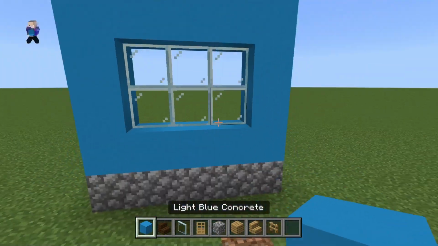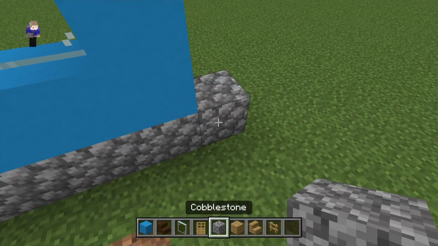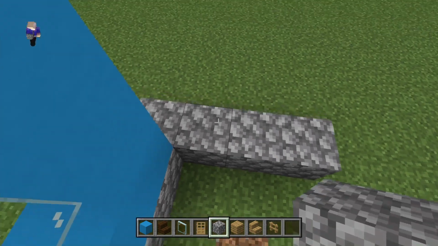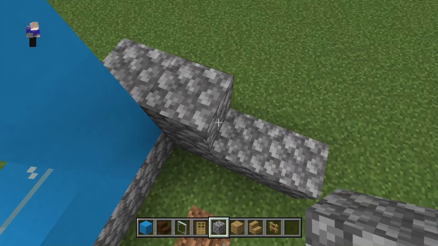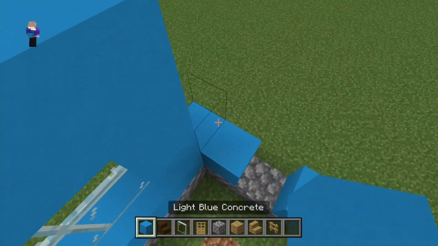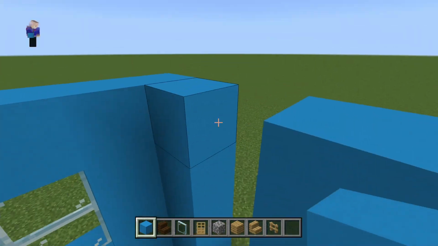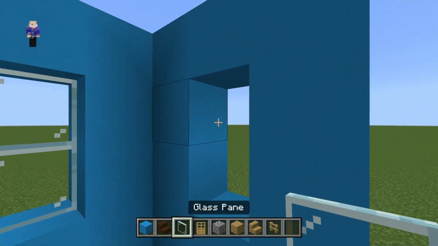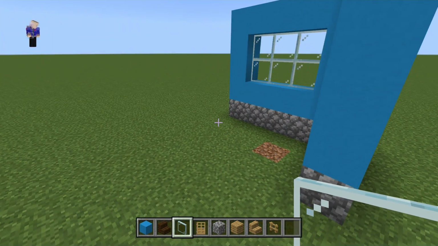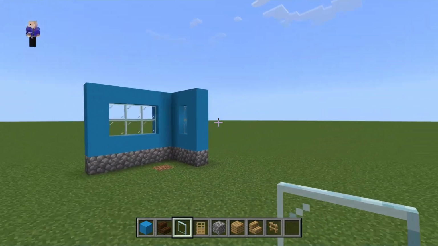Anyways, have that. I'm gonna go out 1 by 1 again. I keep saying that. Okay. Add 3 onto it. Build up. Add this window here. And then after we do that, this is how it should look.